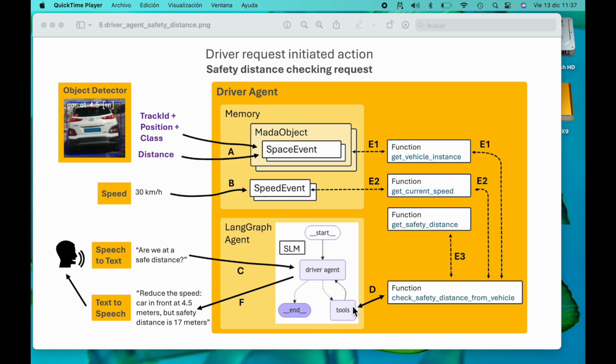In case there is a proper function to do what is requested, it accesses the function. In this case, it's a bit complicated function. We are going to show more simple functions first in the video. The answer from the function goes to the driver agent, and then it's processed by the LLM, or small language model, inside the driver agent, and it provides an output in textual form, which is converted into speech and sent to the driver.